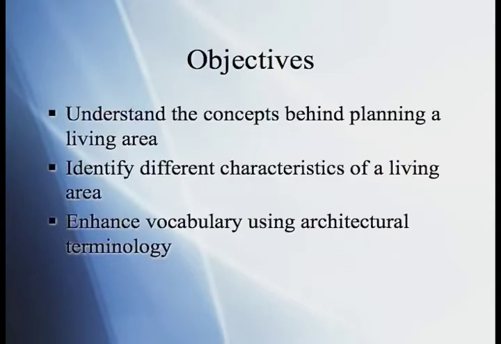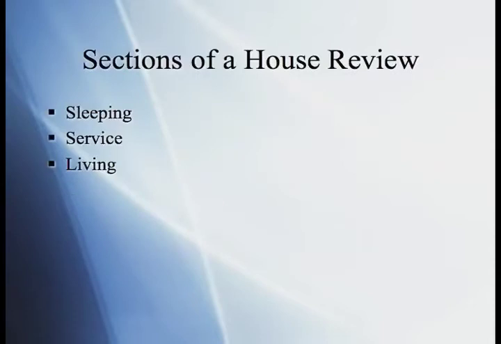The objectives for this presentation are to understand concepts behind planning a living area, identify different characteristics of a living area, and enhance our vocabulary using architectural terminology. The three major sections of a house are the sleeping area, the service area, and the living area. Each one of these sections takes up 1/3 of the floor plan.